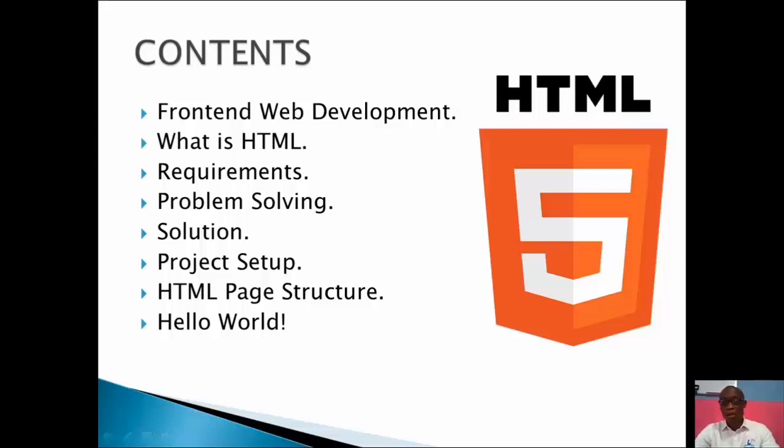Then, unlike other courses where they will just get to HTML and tell you about the tags, the elements, and how to just write code, I want to look at web development from the aspect of solving a problem for a client. So a client comes with a job that these are the specifications the client wants, or there's a problem you want to solve and you know that you can present or provide a solution using a website. So how can you go about that? So I'll talk a little about problem solving and thinking of coming up with solutions to problems that you think of.